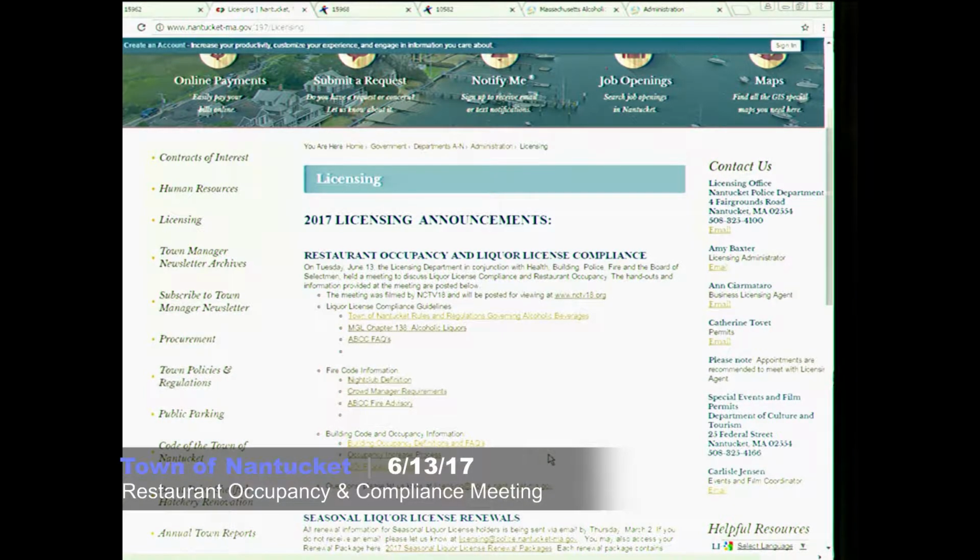Two things I wanted to highlight that are important, especially with compliance checks, is that all of your staff is TIPS trained. I believe it's within 30 days of hire is the regulation, but make sure that those training certificates are on site at your location. If a compliance check comes through and there is a violation, that would be an additional violation. So that's just an easy thing to make sure that that's done and that's kept on site.